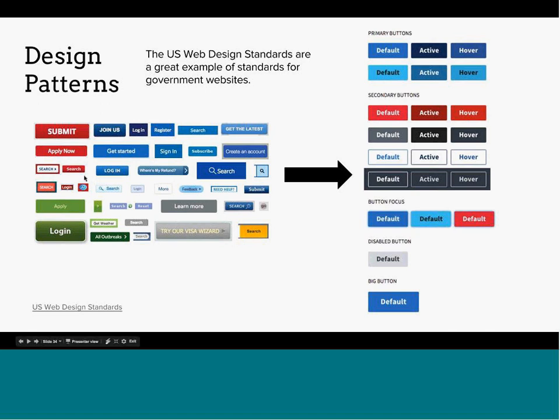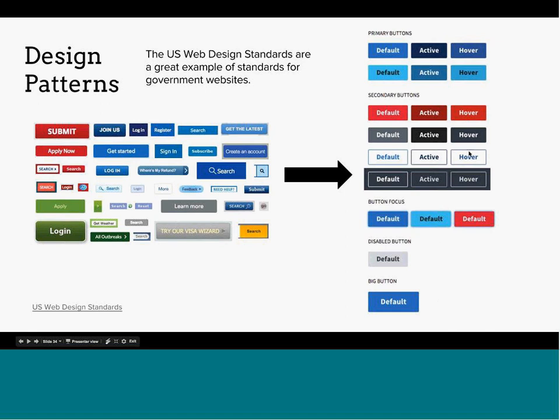On the left, this image shows all buttons. These are buttons that exist on government websites. As you can see, there are various colors. Apply Now is red here, and Apply Now is green on another. So what 18F did is they took these differences among all these different government websites, specifically for buttons, and they created these really simple guidelines and patterns to follow for buttons.